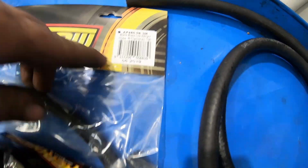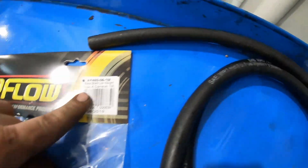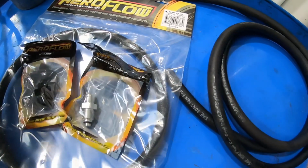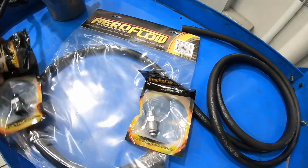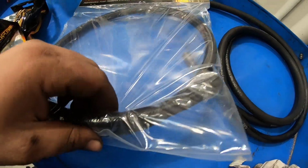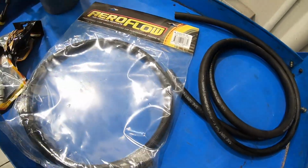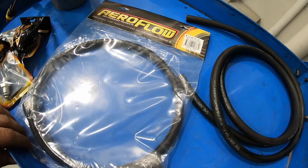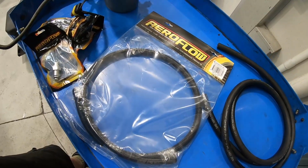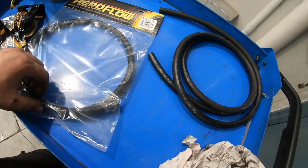Doesn't give you the name of it. I think it's 100 series. It's 100 series or 150 series hose. You can use the Teflon PTFE hose. I just chose not to. This stuff is a lot more flexible than the PTFE, so when I'm running it up and underneath everything, it's able to flex, and the other stuff kind of kinks and it's a bit not great.